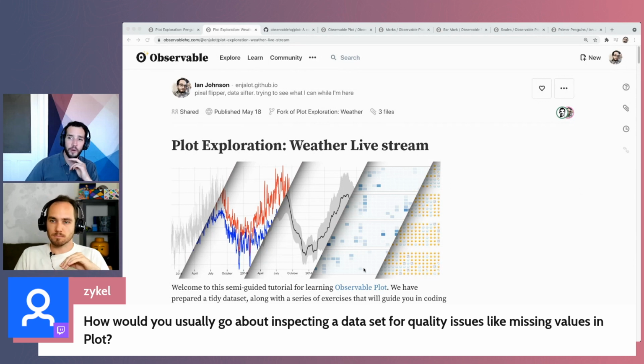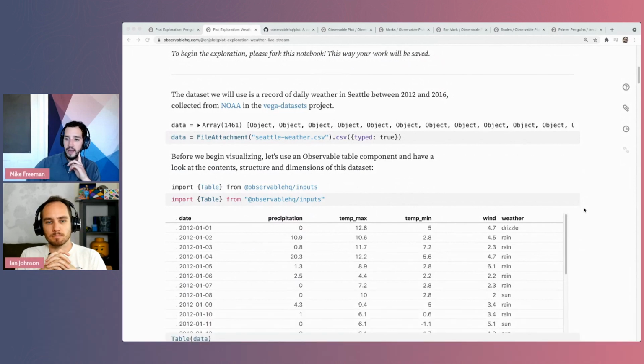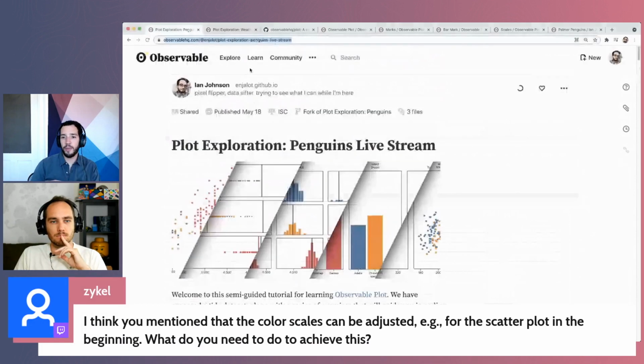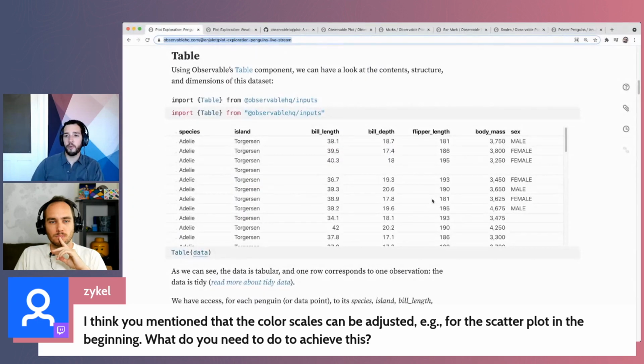That could be one thing that we poke at in one of these data sets for a little while and try and uncover that. And then this second question about adjusting the colors. So if we want to start showcasing a little bit more of the color customization, or even better, Ian, if we do both at once, can we showcase some data quality issues while leveraging some more robust color options?